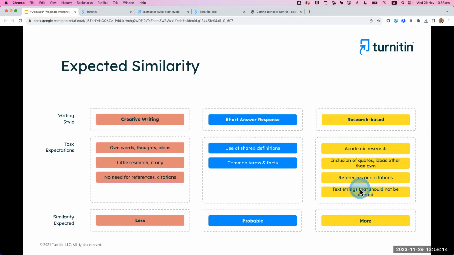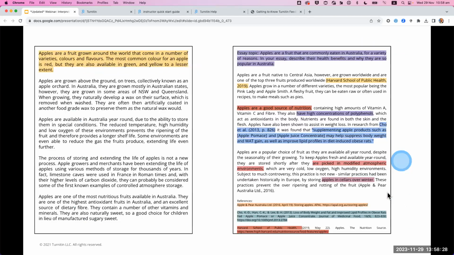So in that case, we would expect to see more. There's no right or wrong similarity score from Turnitin's perspective. You will need to determine what is an appropriate amount of similarity within your student's work. We have an example here on screen, with two documents.